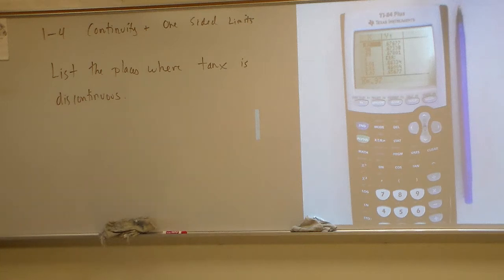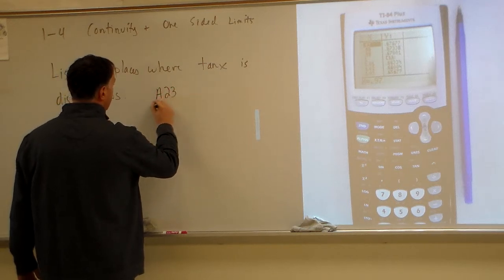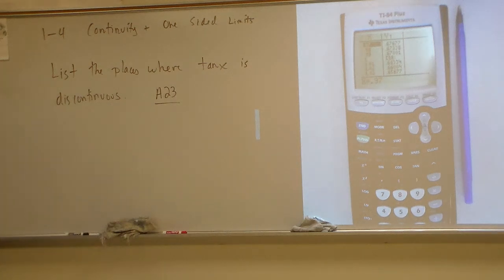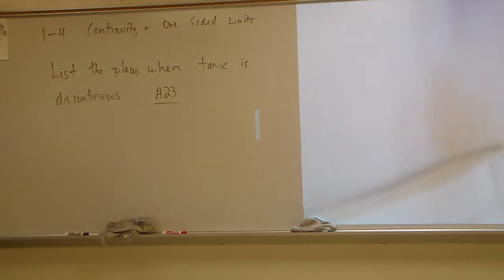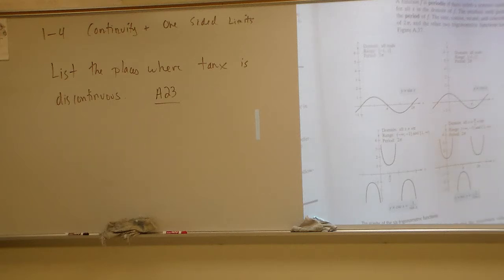Okay? Well, I'm going to tell you to take out your sheet. Look at your sheet, A23, I believe that's what it's called. That's a reference to the back of your Calc book, in the appendix. A stands for appendix. So if you go in the back and look for A23, we are going to come up with this little page, and I made copies of this for you. It should be in your binder. So here are the different things that we have.